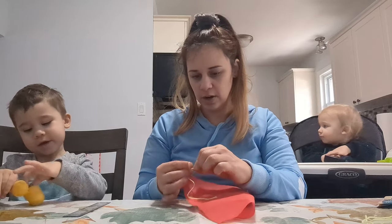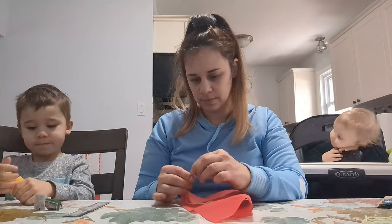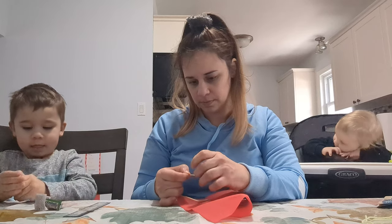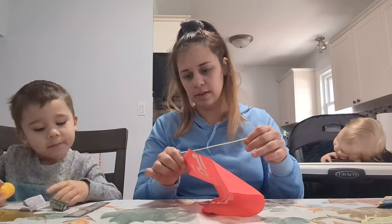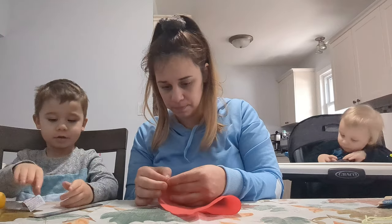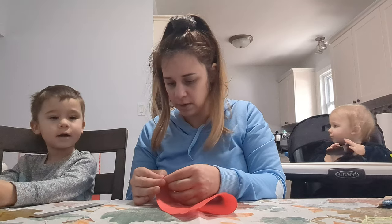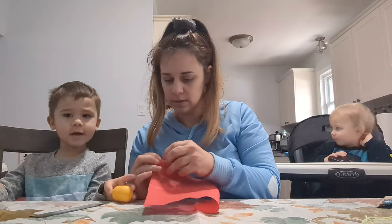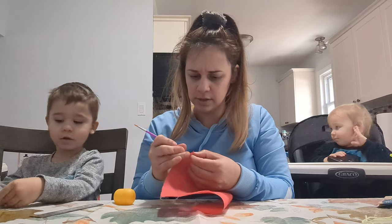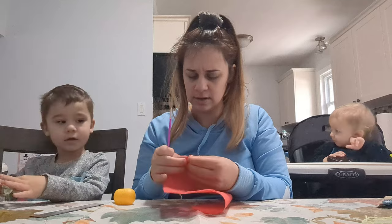I'm going to tie a knot at the end. Okay, so make a little knot. Okay, like that. It still goes through, so we have to make the knot bigger. Can you put it in here? So this is really hard. I'm gonna use the paintbrush. You think it can slide in? Yeah. There we go.